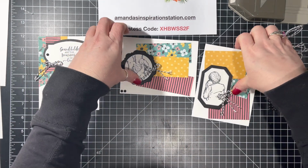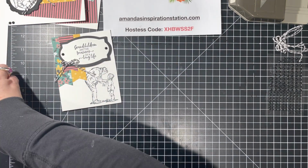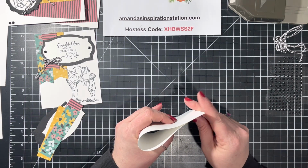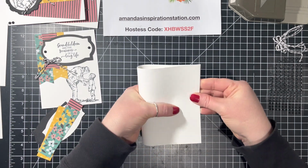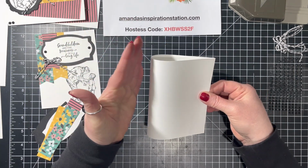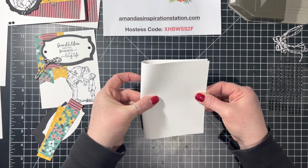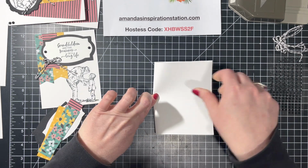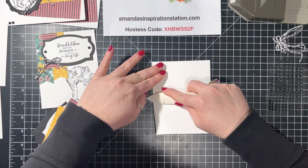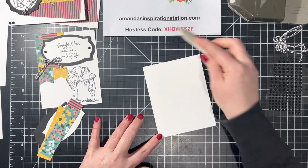We'll start with this one first. So I'm going to set these two aside. I am using the basic white cardstock, the thick, and it measures 5.5 by 8.5. If you want to score it, you can, at 4.25. I'm just folding mine and giving it a pinch here. And then I'm going to use my bone folder to burnish in the creases. We're just going to go like that.